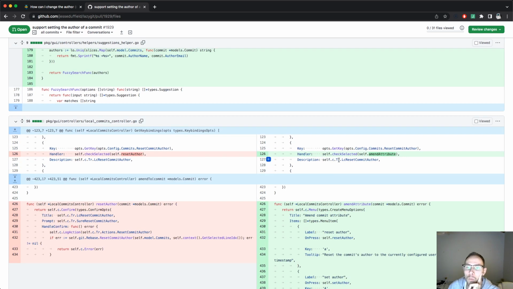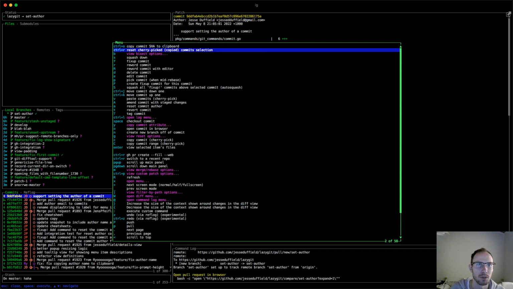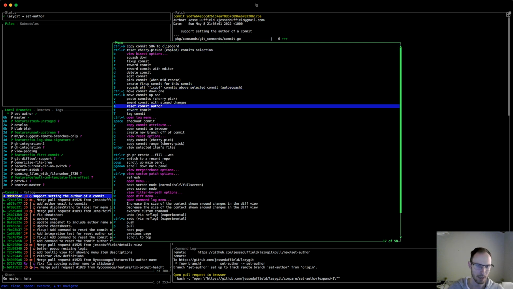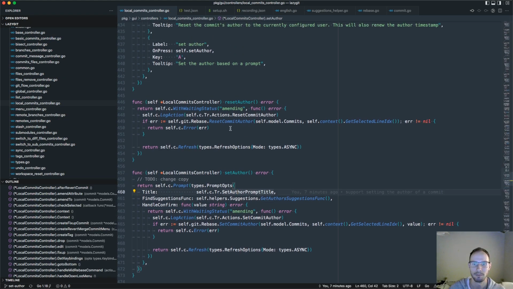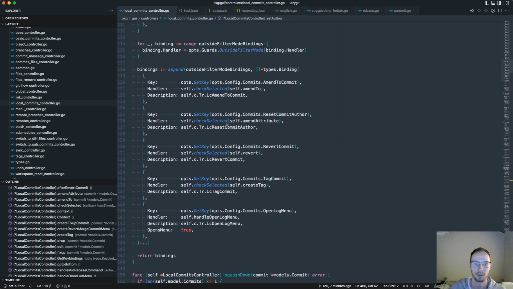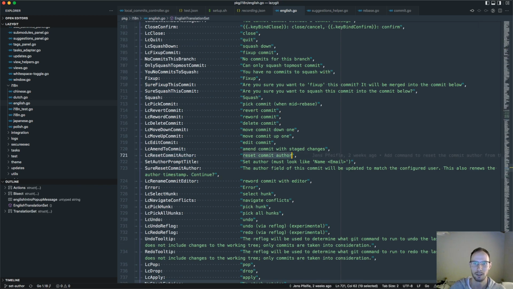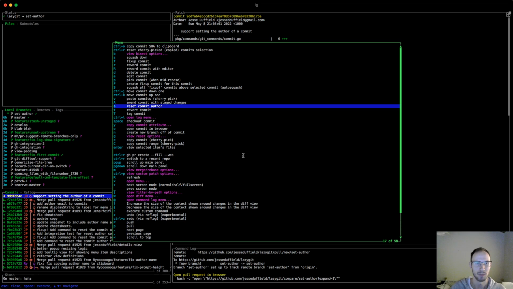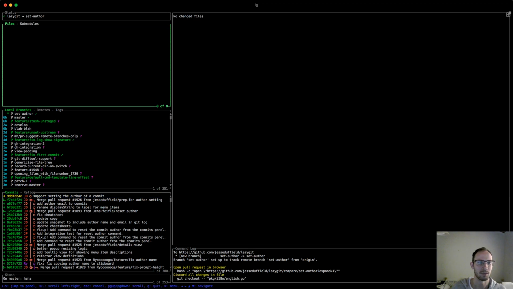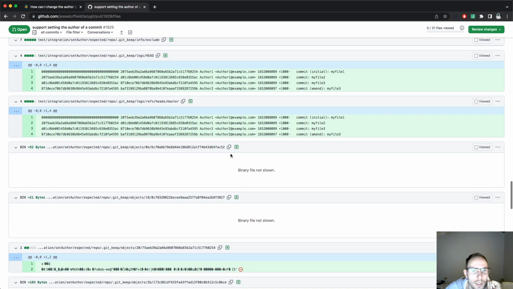One thing we would want to change as well is the actual description of the key binding, because if I press X here to look at all my different key bindings and I go to A, it still says reset commit author. So we want to change that to, where is it? Where's my key bindings? Yeah, you want to change this to say like set commit attribute, and you also want to change the name here. But alas, I won't worry about that for now. No one else, so that's that, and then we have some copy changes and then the integration test.